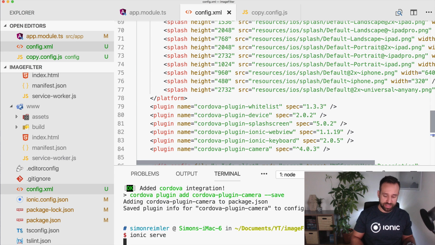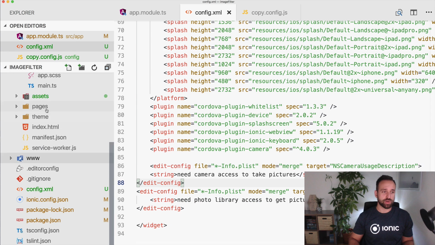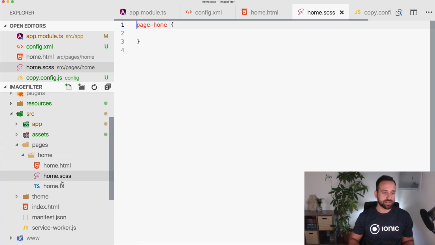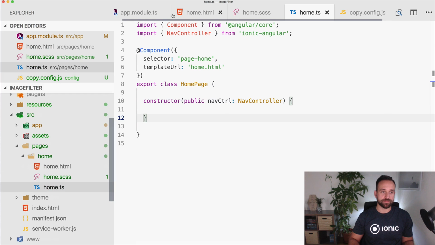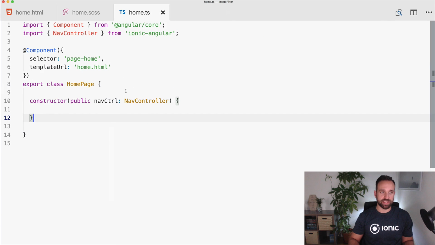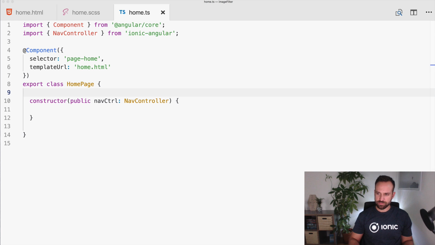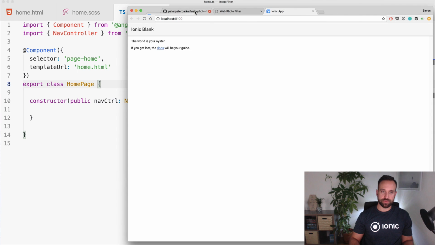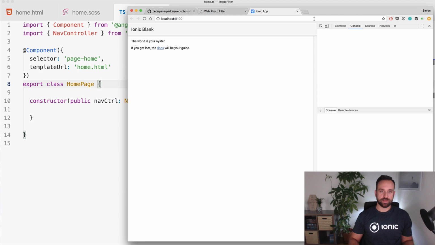I want to serve the app now so we can see what we're actually doing in our home HTML, CSS, and TypeScript file. So let's close the rest and focus on those three. I actually don't know where we could start. Perhaps we do this step by step. So first of all, inside our home page, let's see, here is the app running, and that's a good sign.